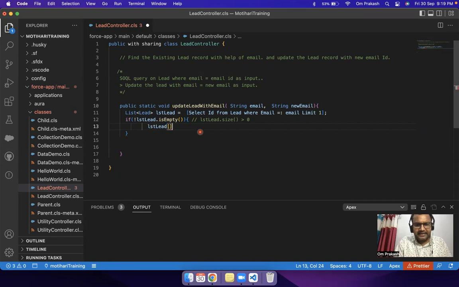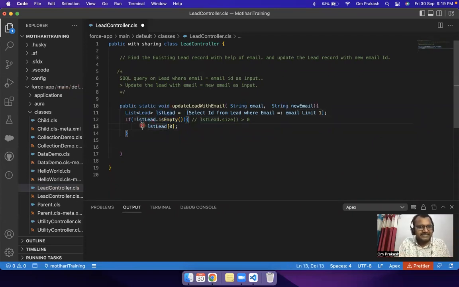Here I can write 0. List lead index 0 means, this list holds one record, and a list holds 0, 1, 2, 3 values, like indexing starts with 0, 1, 2, 3. So I need to get the value sitting in this list at index 0.